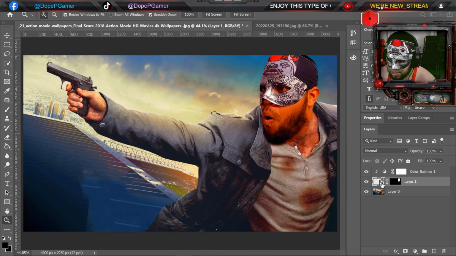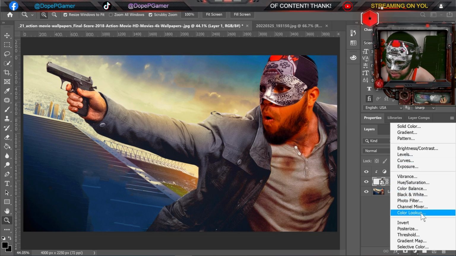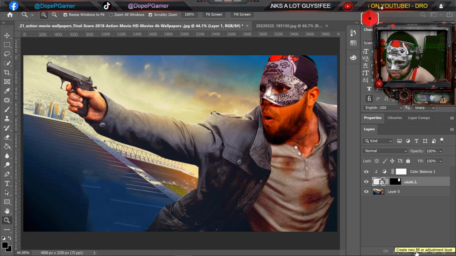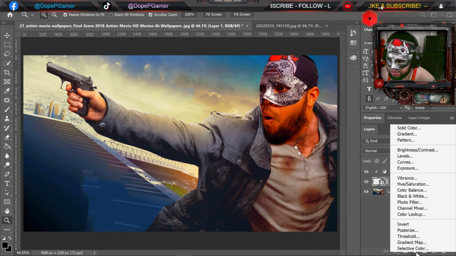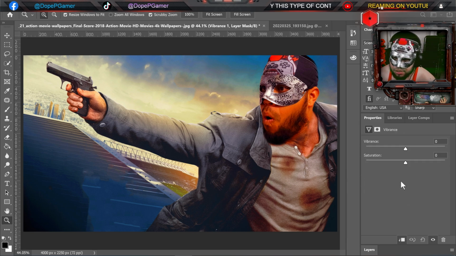Then what I would do is I would select this main layer of my head and go over here to the new fill, an adjustment layer. Go over here to the adjustment layer, and I would select vibrance, I don't know, vibrance. Remember that we're trying to match my skin to his skin. Kind of get in there, but just focus on the skin. Don't focus on the bandana or the mask.